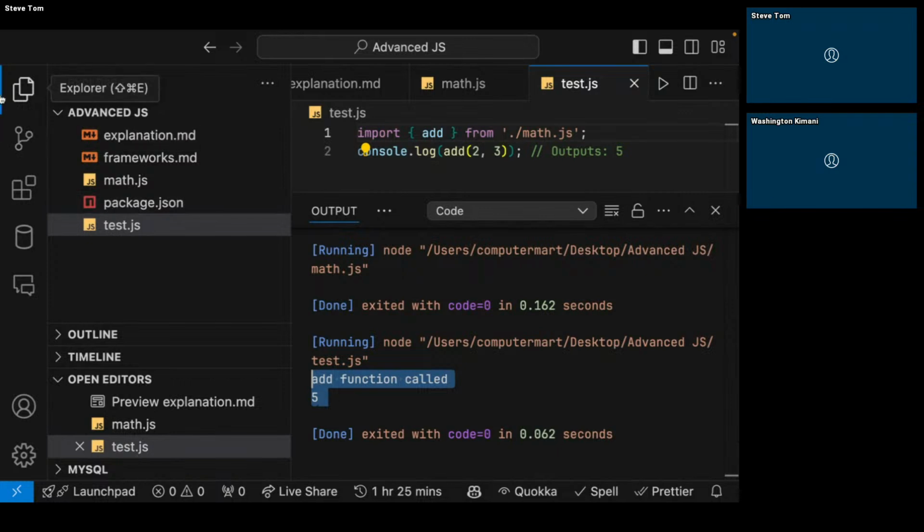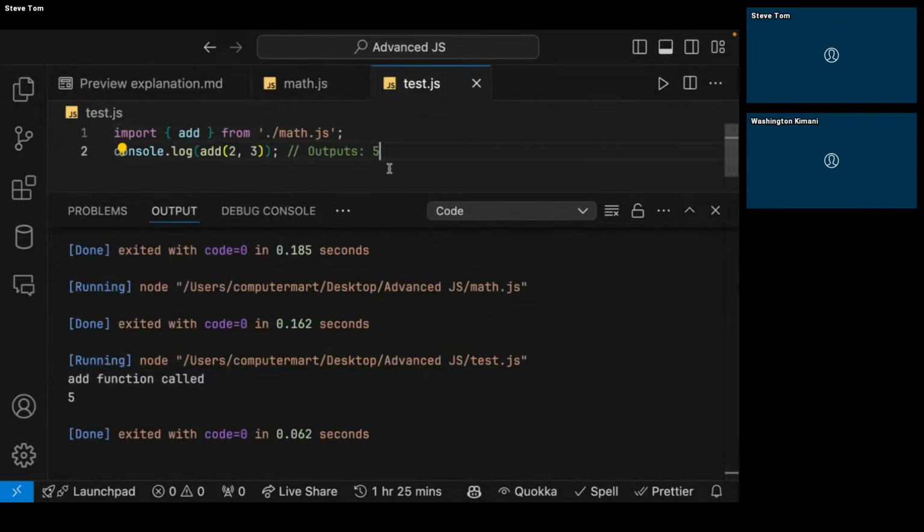Okay, I was calling the wrong function. So that works. You can see we get the sum.